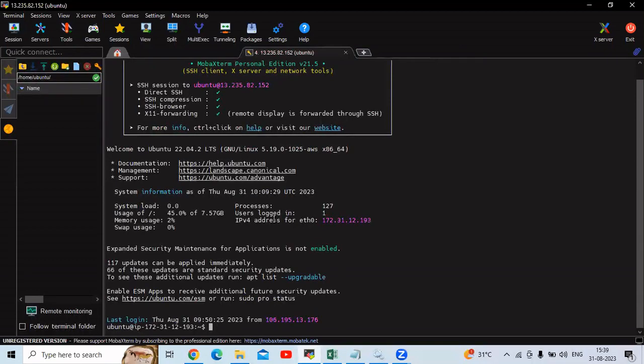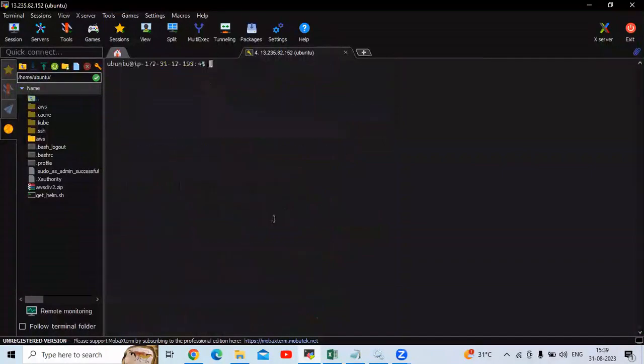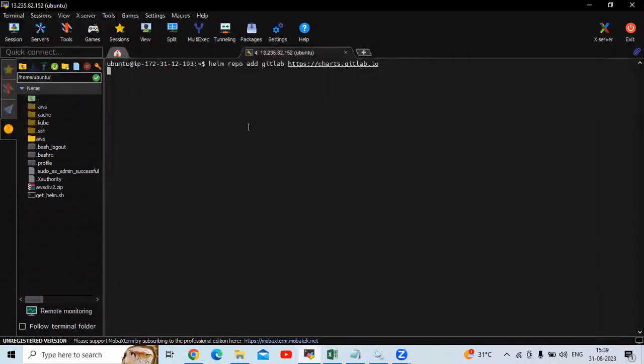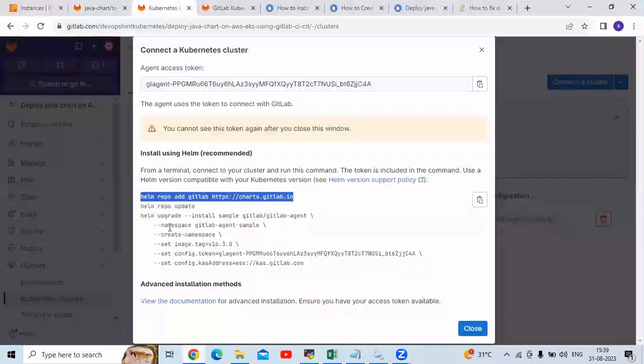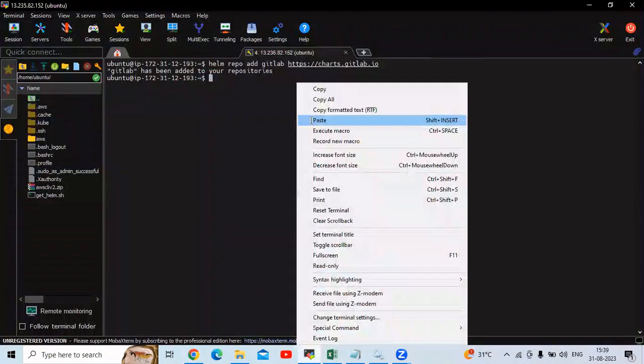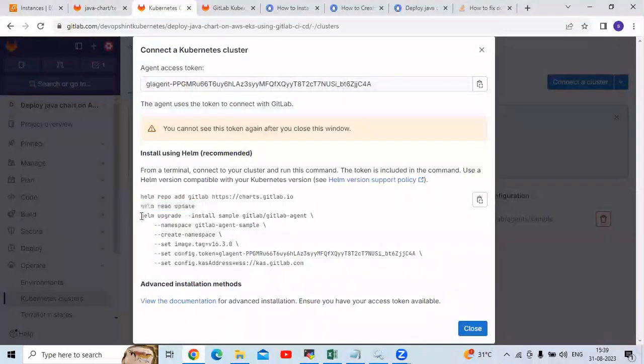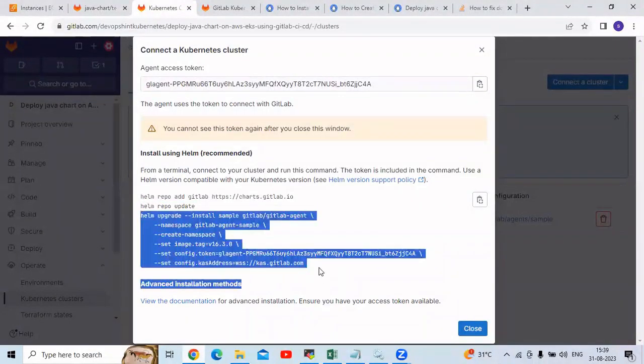Okay, so let's clear the screen first and let's run these commands to connect to a cluster, sorry, agent, then helm repo update. Okay, now the third command. So third command from here to here. Okay, so in this command, there is a token and address and tags and namespace and so on, right?